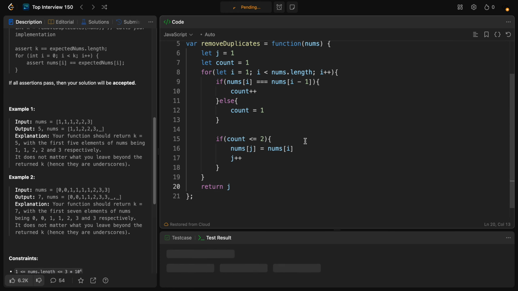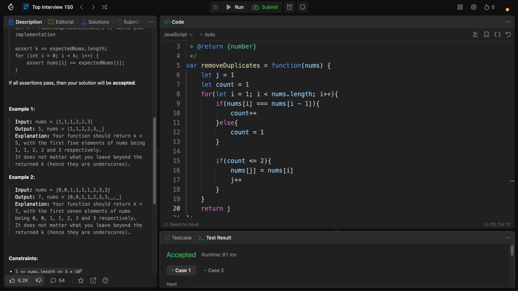It did work. Let's discuss how we did that. We define a function called removeDuplicates that takes an array called nums as its parameter. After that, we initialize j, which will be our second pointer. The first pointer will be i. And we count the duplicate elements here.